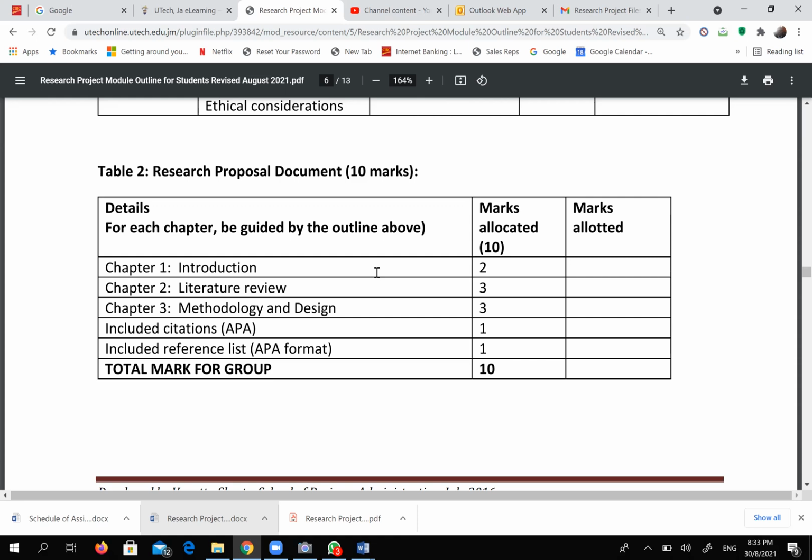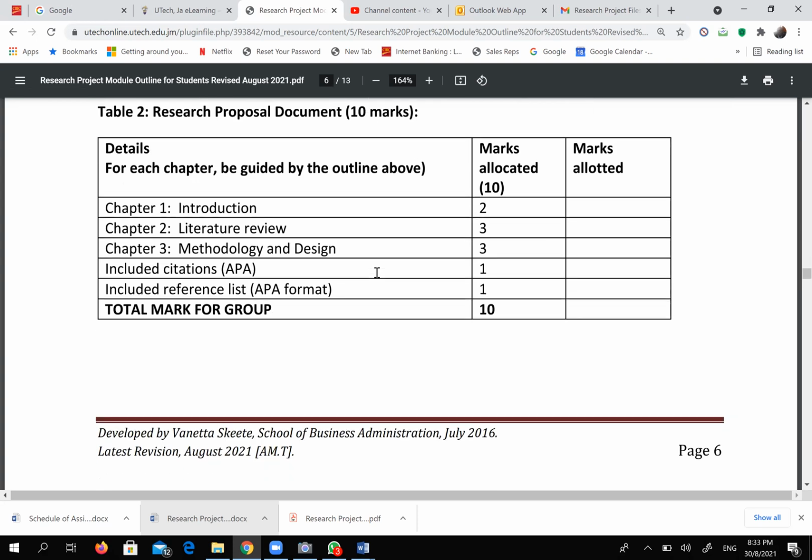Methodology and design is 3 marks. Your APA citations, showing where you got your information, get 1. Including your reference list, again in APA format, is 1. So your total mark for the group is 10. There's no reason why you guys can't ace this.